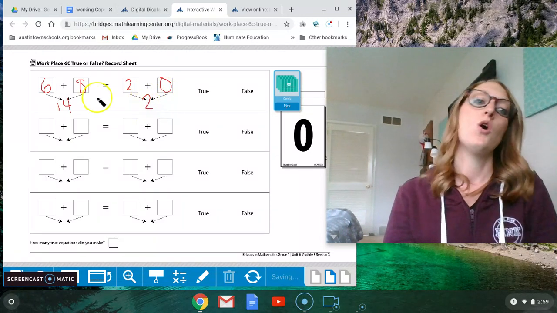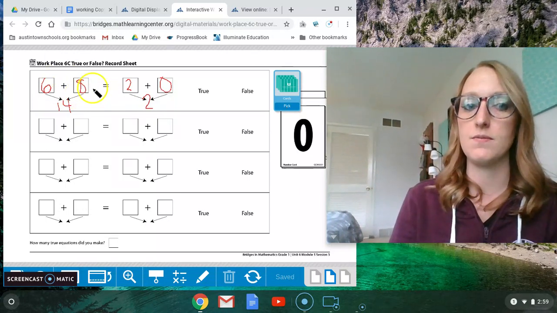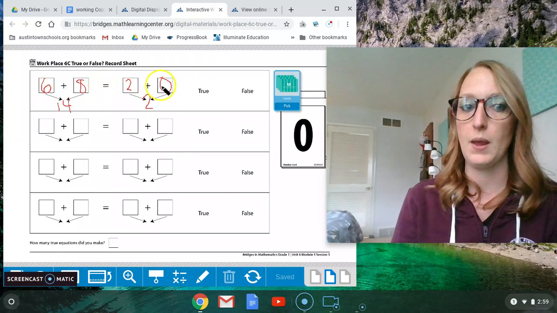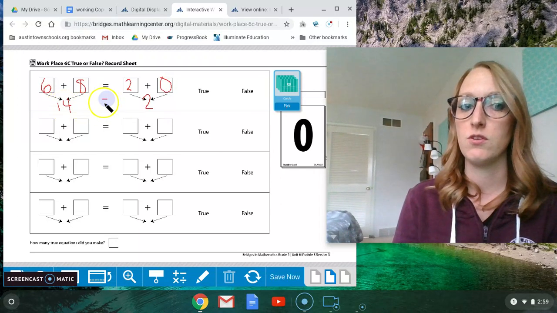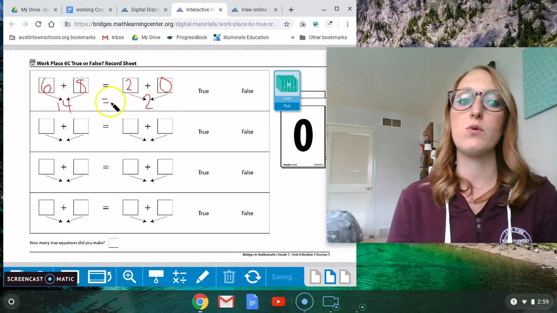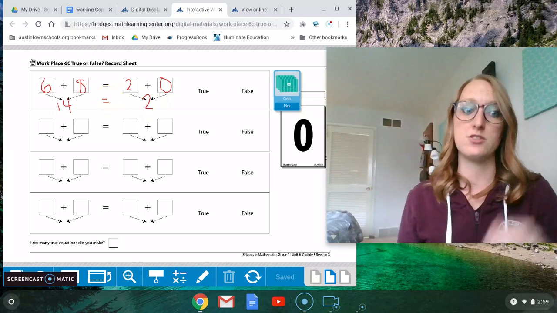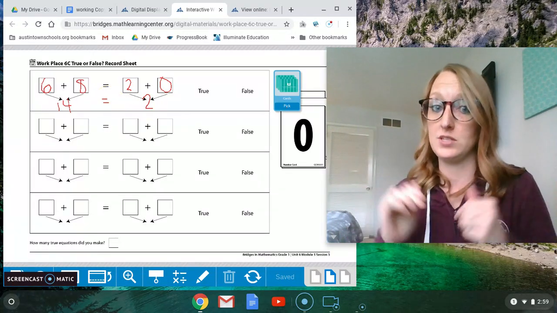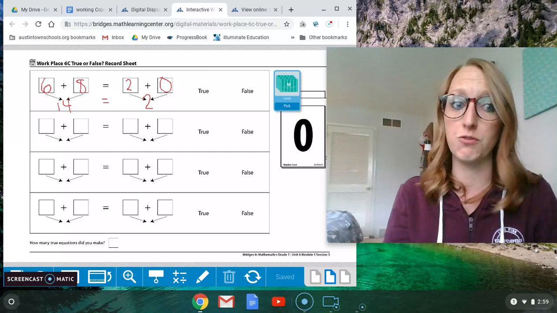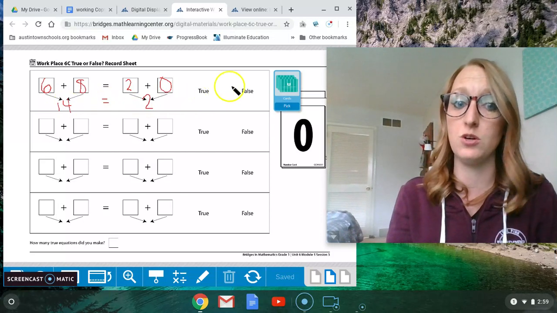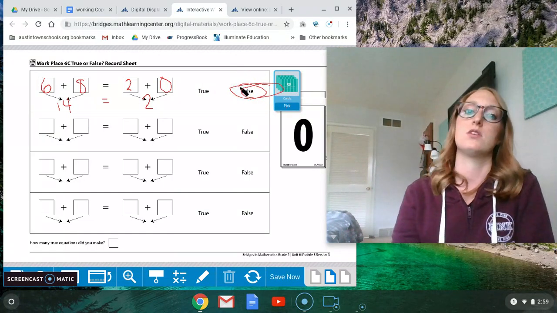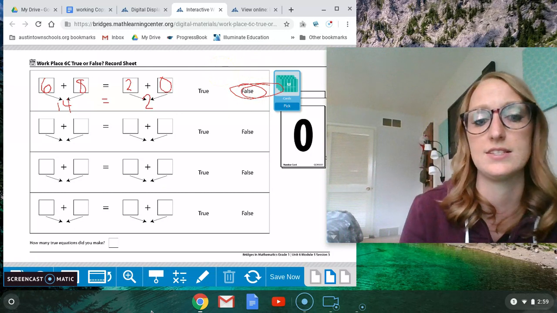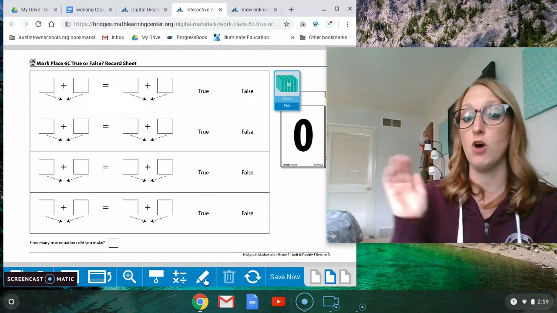Okay, so what this really says is 6 plus 8 equals 2 plus 0. But we're seeing the answer is 14 equals 2. Remember, equals means the same. Very good. So 14 is the same as 2. Is that true? That is not true. 14 is not the same as 2. So this equation, is it true or is it false? It is false. You're going to circle the answer false. Okay? We'll try it again. Let's see. I'm going to just fill in all my numbers first.